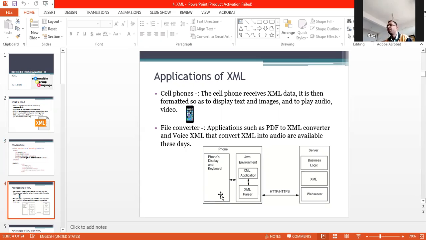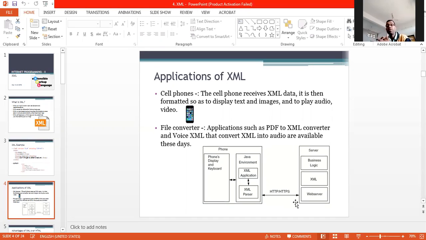Applications such as PDF to XML converters and VoiceXML can easily convert XML into audio, available these days. Nowadays we can use XML to convert files.